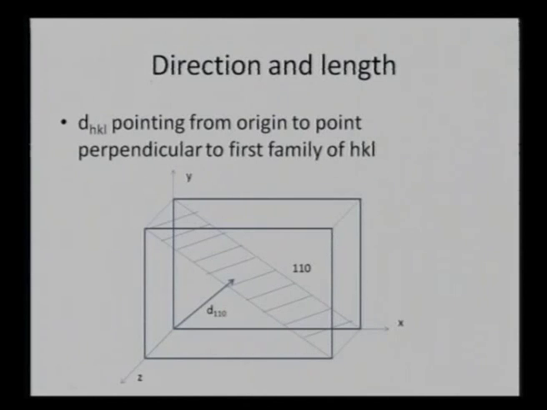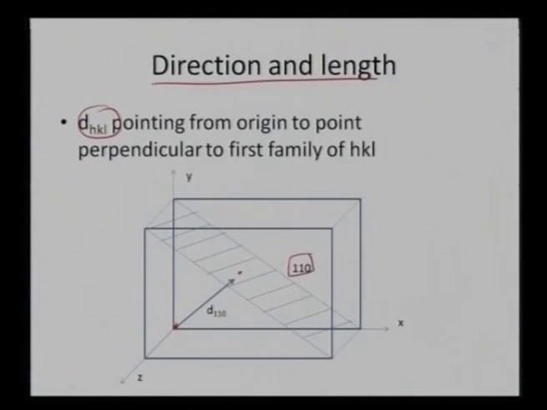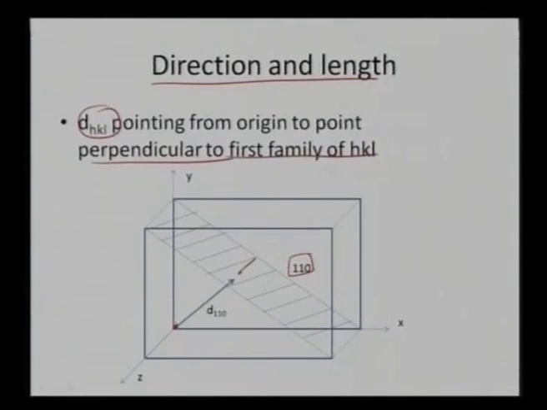I need a polycrystalline material with proper orientation of planes 1 1 1 and 2 2 2 to produce a diffraction spot at particular locations in the Ewald sphere. Coming back to the direction and length of reciprocal space: the d_hkl plane points from origin to a point. This is the origin and a point representing plane 1 1 0, which is perpendicular to the first family of hkl. The d_hkl vector pointing from origin to this particular point is my particular plane in reciprocal lattice with its direction d₁₁₀.